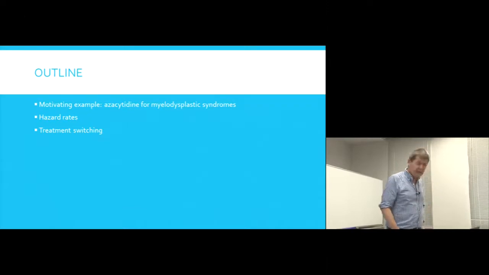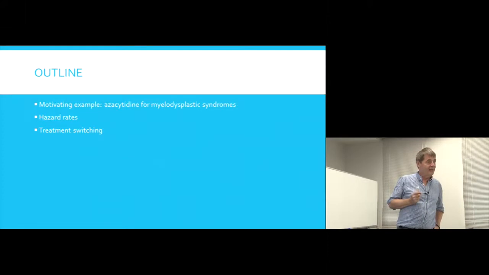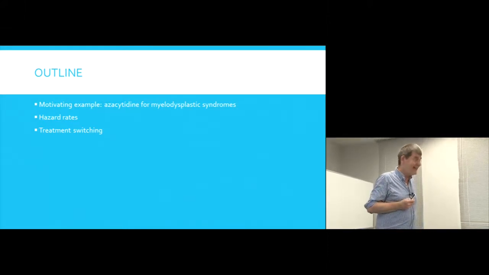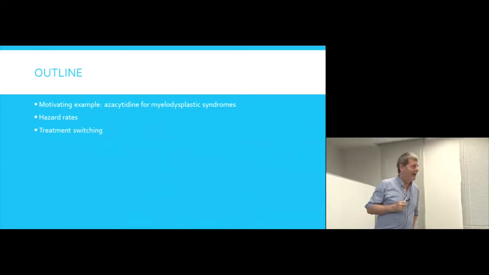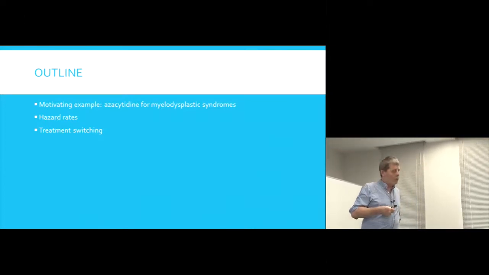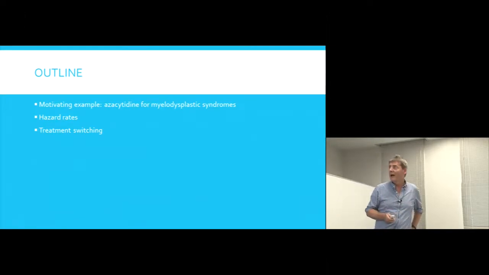Now, to start this off, I've got a motivating example to highlight its importance. It's a drug called azacitidine for a condition called myelodysplastic syndromes. Those of you who are clinically trained, that will mean a lot to you. The rest of us, essentially in this condition, the patient is not forming blood cells properly. And if they're misshapen, they won't function so well and you have some bad health consequences. That's all we need to know about the clinical aspect of the problem. Throughout, after the example, I'll be emphasizing hazard rates. The main hazard we're usually interested in is the hazard of dying. And I'm going to say quite a bit about treatment switching at the end.